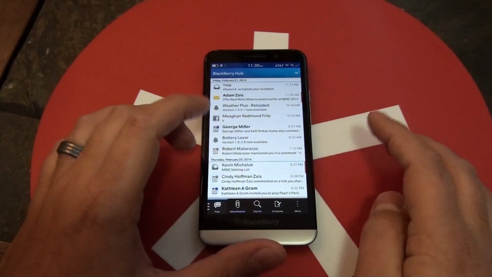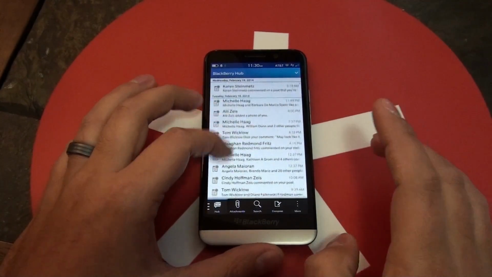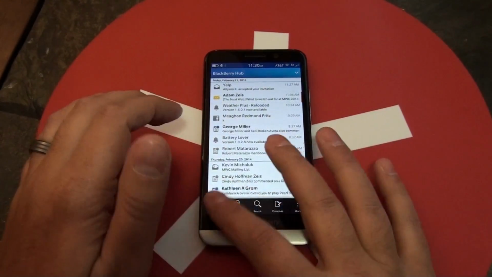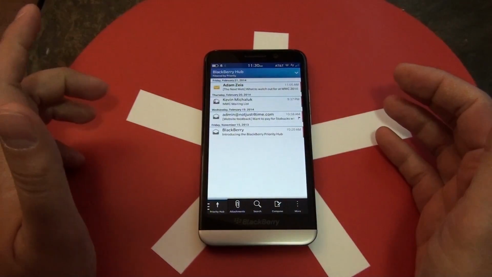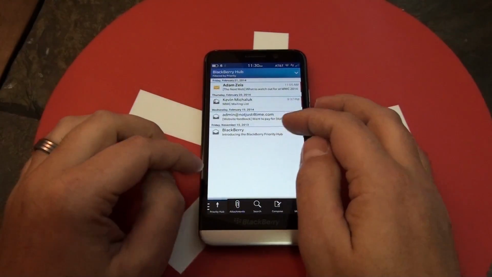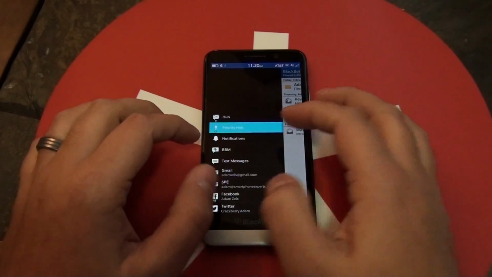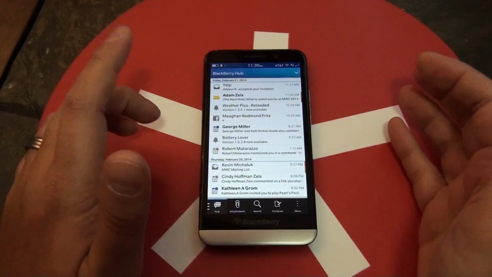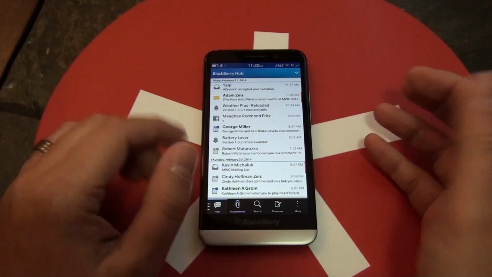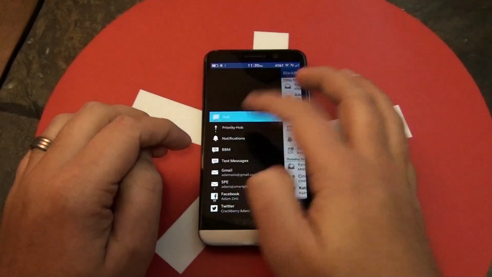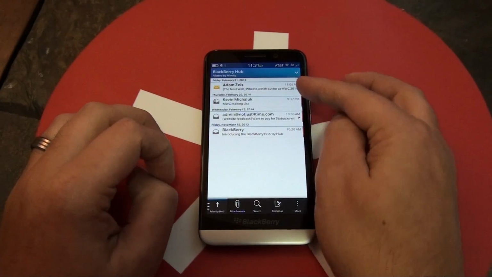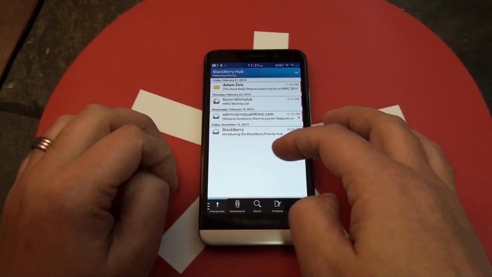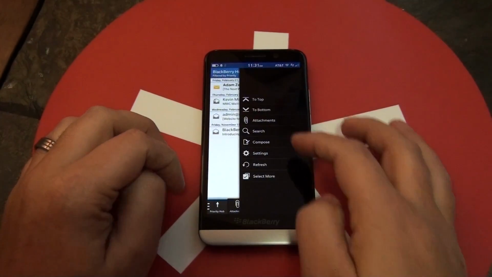And as we scroll through the hub here, you can see we also have these new red flags or highlights on some of the messages. And this is actually to notify of the priority hub. It's a whole new section under your main hub, and this is for your high priority notifications. So it's going to show you things from certain senders, if senders have the same last name as you, or messages that are marked as high priority and things like that. So you can actually filter them a lot easier. If you get tons of email, like a lot of us do, you'll have this separate inbox essentially that'll show you all your priority messages.